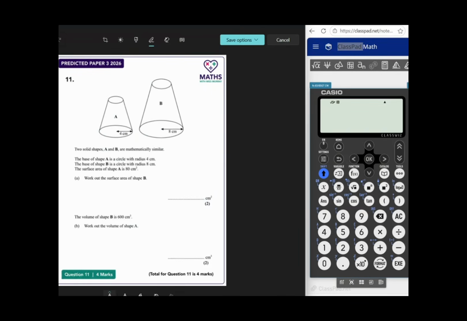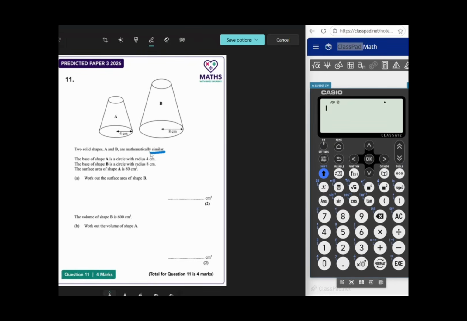Moving on to question 11. Now this is a similar shapes question. Now I know there was a similar shapes question in paper 1, but this is one of the topics that in multiple years has come up more than once on different papers, and if it's been lengths in one paper, it'll be areas and volumes in another. Like transformations often comes up on more than one. It hasn't this year. So again, this might not be the case this year, but I thought it was definitely worth going over.